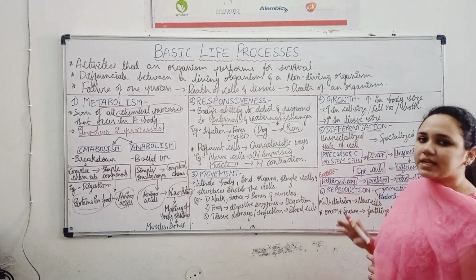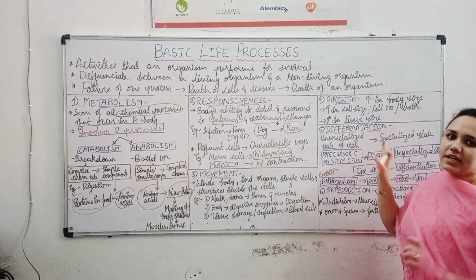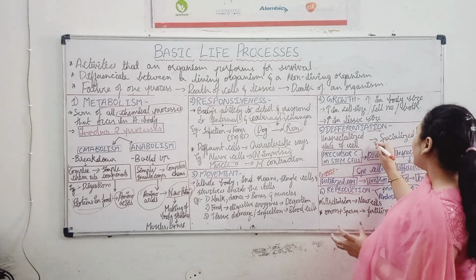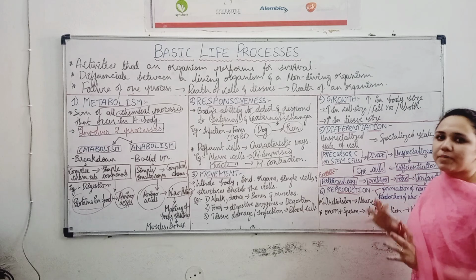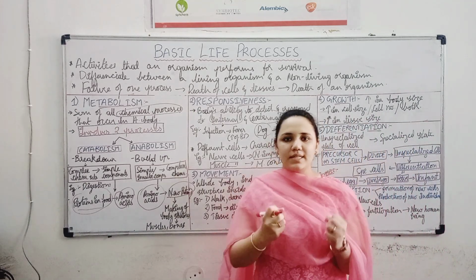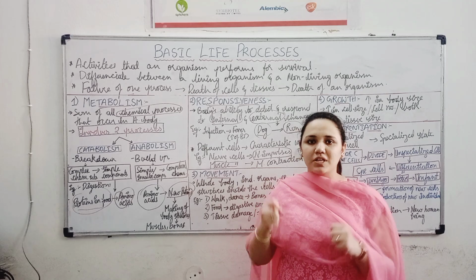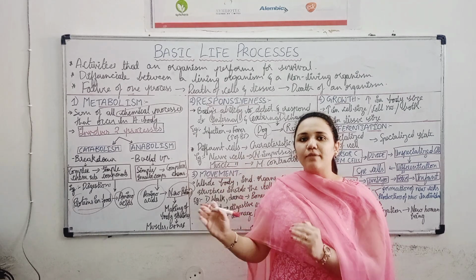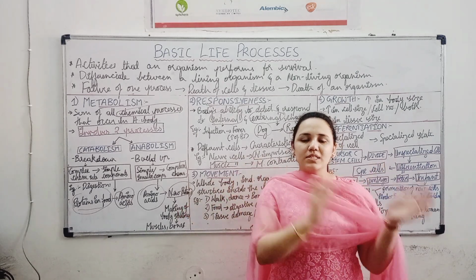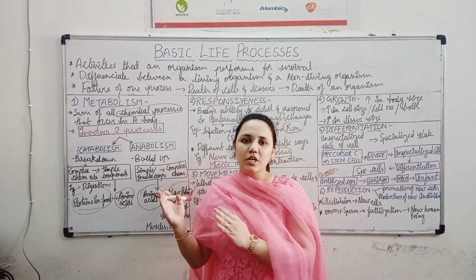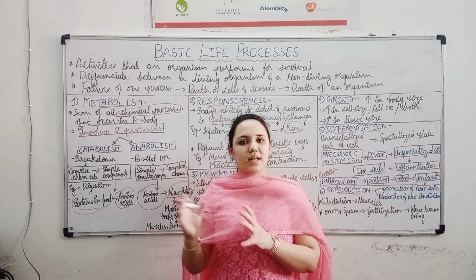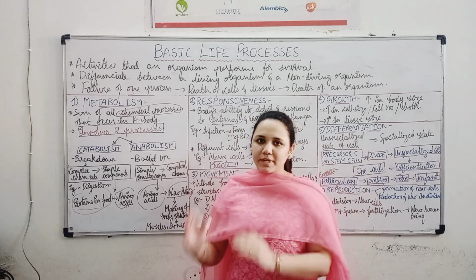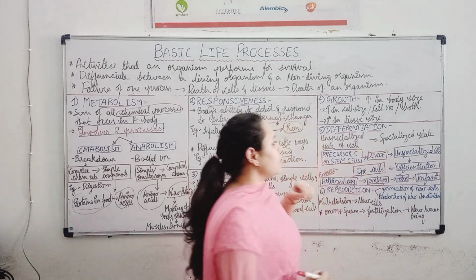And the fifth basic life process is differentiation. Differentiation मतलब unspecialized state में जो cells होते हैं they are converted into specialized state. Specialized state मतलब अभी वो जो cells है जिसके कोई particular structure या function नहीं था, उन cells को differentiation के through एक specific shape and function दिया जाता है. That means from unspecialized state they are converted into specialized state. So specialized cells are nothing but those cells which have a specific structure or shape and specific function. So ये कैसे होता है?